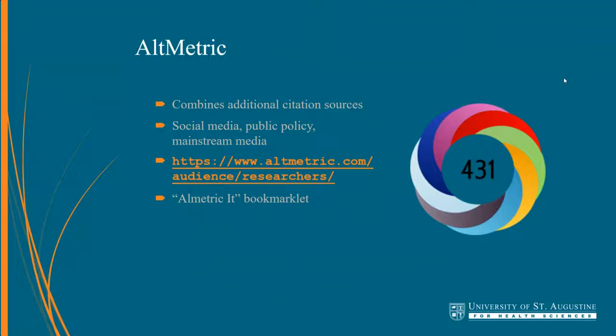It's worth being aware of because it is pretty prevalent, and you can actually use that to check out your citations and your altmetric on a given paper. So if you navigate within one of the databases to a paper of yours, they have this altmetric bookmarklet that you basically save as a bookmark within your browser, and then when you're in the database looking at your article, you can click that bookmarklet and it'll run that and bring up a number for that article.